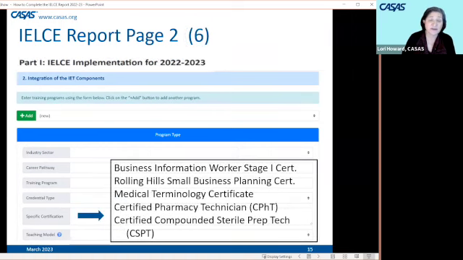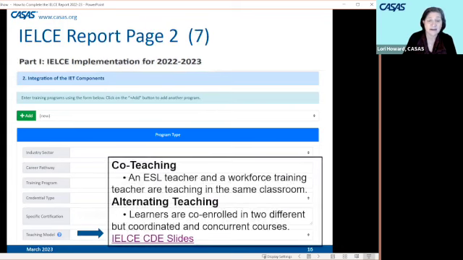Then specific certification. If you're giving them a certificate, we'd like the name. These are some names that people have given before, and it might be something that comes from a standardized certificate, or a certificate that you make at your agency. And the last item here is the teaching model, whether it's co-teaching or alternating teaching.